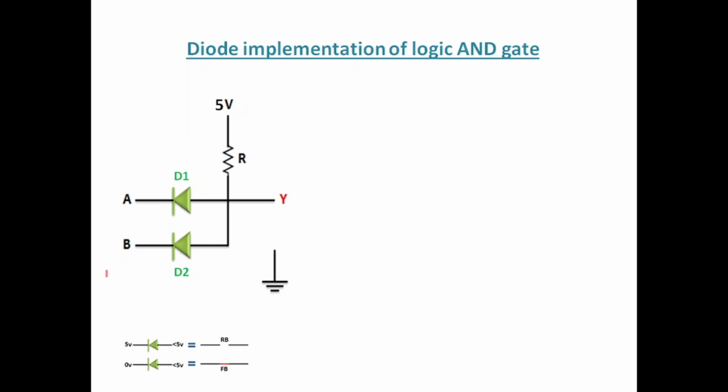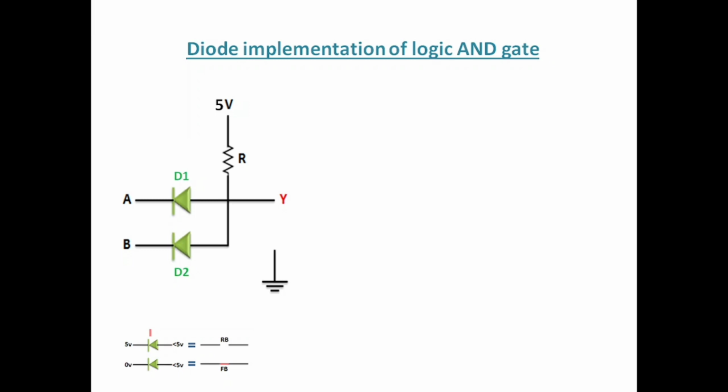Now one more very important topic is diode implementation. These gates can also be implemented through diode. So let me first quickly introduce you to diode. Here this triangular region is P side and this straight line is N side. Whenever N terminal or N side is connected to lower potential than the P side, only in that case diode is forward biased. In the other cases it will be reverse biased.